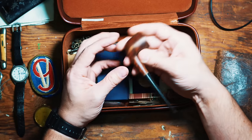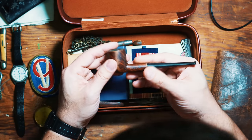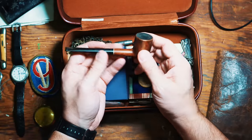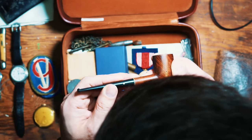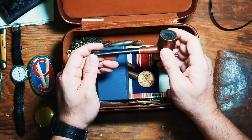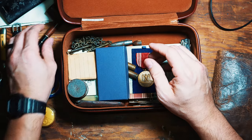I remember him using this pipe. This is a Hessen Guard pipe, it says on it. I remember him putting tobacco in this and smoking it. He was an avid smoker — he liked his tobacco. He had that as long as I knew him. I was born in 1980 and he died in 1997, so he had it as long as I knew him.